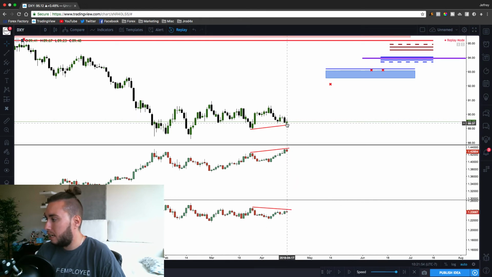So dollar index indicated that there is strength in the market by forming a higher low. With that being said, we should see lower highs in foreign currencies such as GBP USD and euro dollar. Now, if you look here in euro dollar, we do have a lower high that formed, but right here in cable, we have a higher high that formed. So this just indicates a stop run on cable, and then the market's going to likely sell off from here.